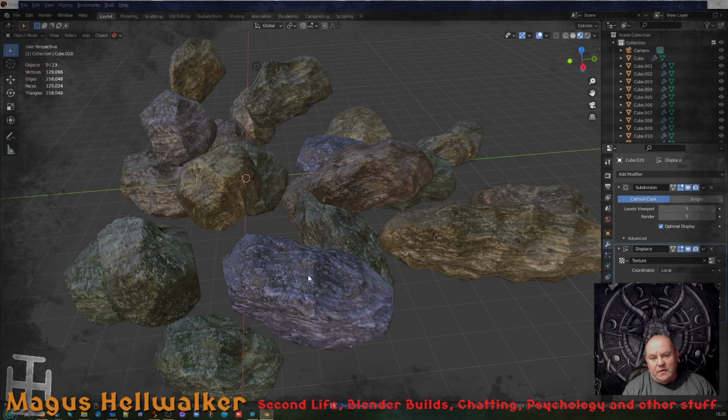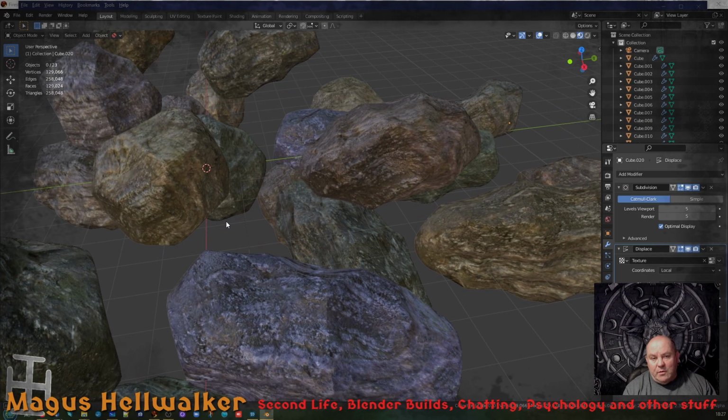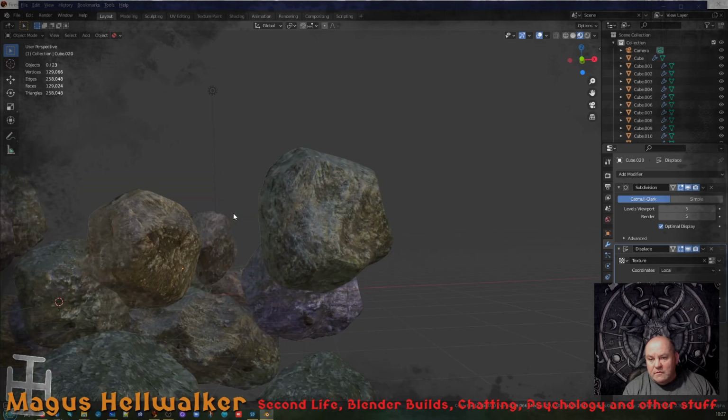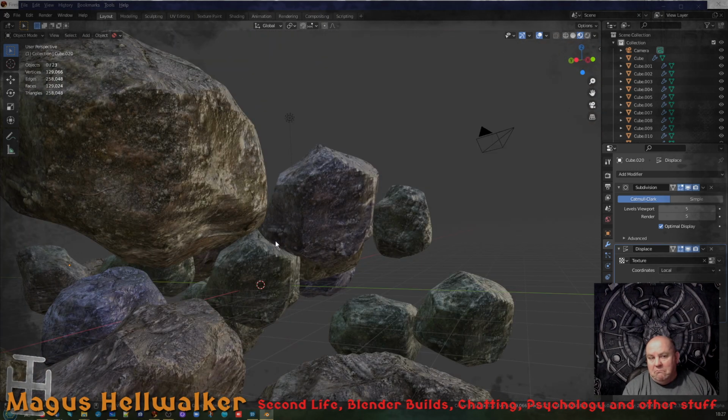Of course, if you want to make these low poly, you're going to need to decimate them. I would highlight the whole lot and go through the whole procedure of baking high res onto a low res mesh. Duplicate them, decimate them, bring the poly count really down low, and then bake a high poly mesh texture onto a low poly mesh. And hey presto, you've got low poly, really high, quite nice detailed rocks. Nothing wrong with them.